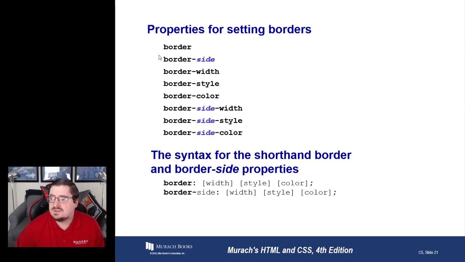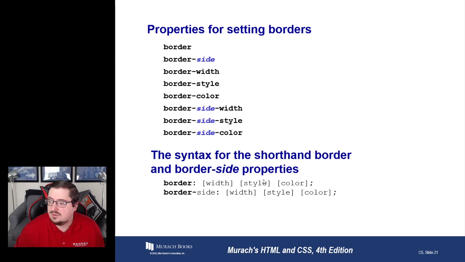So there's a few different ways to specify that. If I say just border, then I'm specifying all of it at once. I can also say border dash side, and then I'll be specifying the properties for just a single side. I can get more granular, so I could set the width, the style, or the color, because the border property is a shorthand. When I specify border like this, I have to specify 3 things: the width of the border, the style of the border, and then the color. And we'll go through what each of those means.